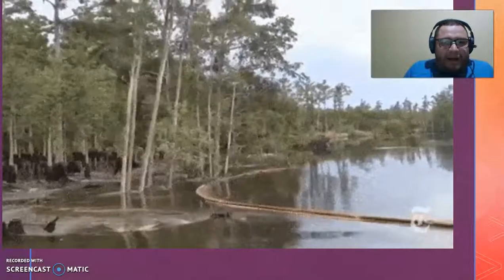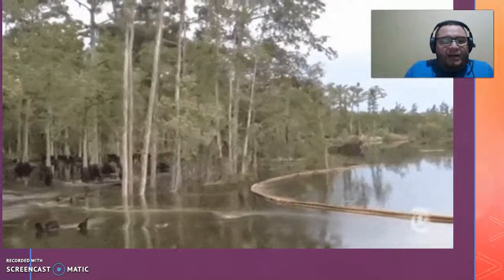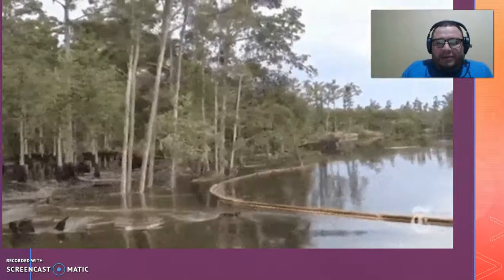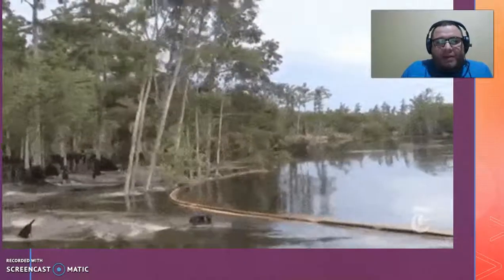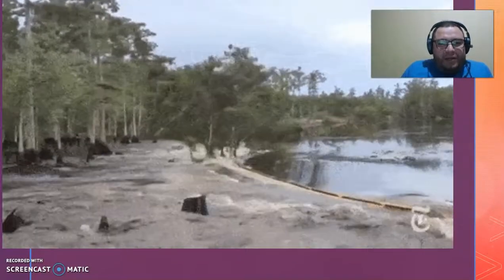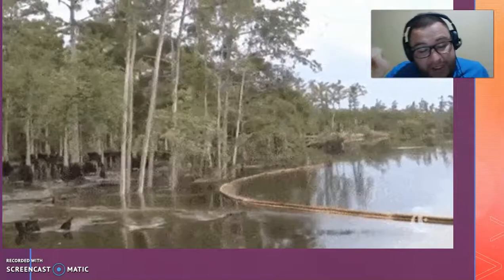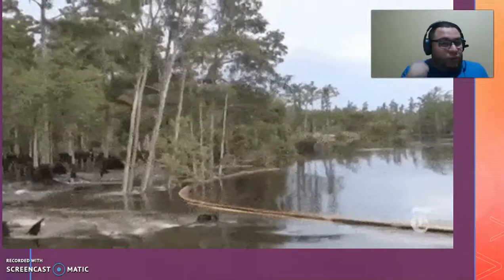What is a swamp? A swamp is a kind of forest with water, right? Today we're going to study the swamps, what kind of animals live in the swamp, and what kind of roots and special species of trees can survive with water all day.